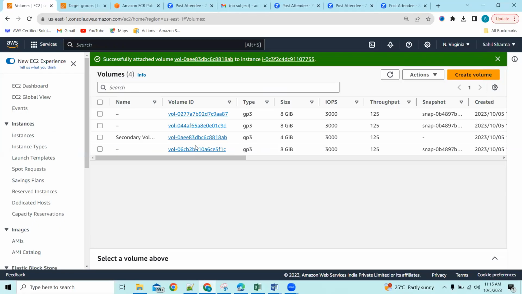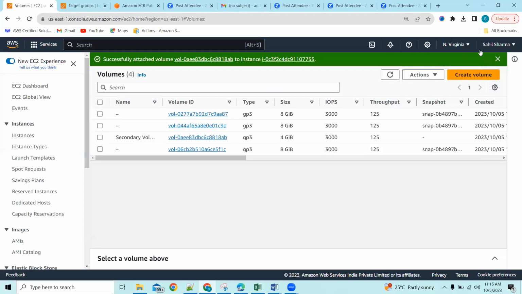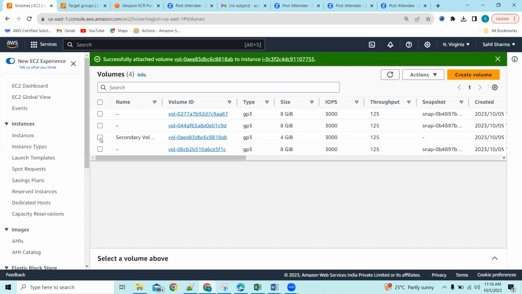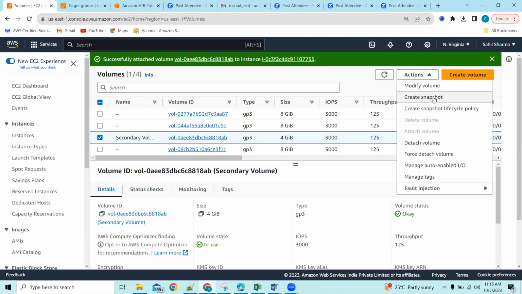Now focus here. We have a secondary volume in North Virginia. Say in this volume we have stored some important database, and we cannot afford to lose it. So for the secondary volume, I'll create a snapshot.